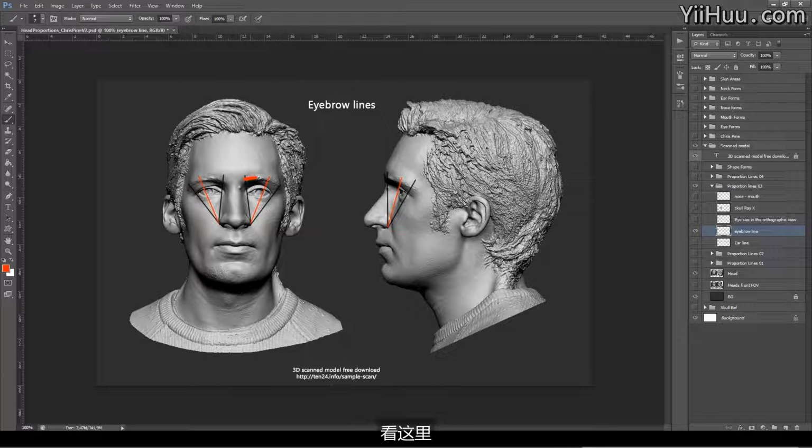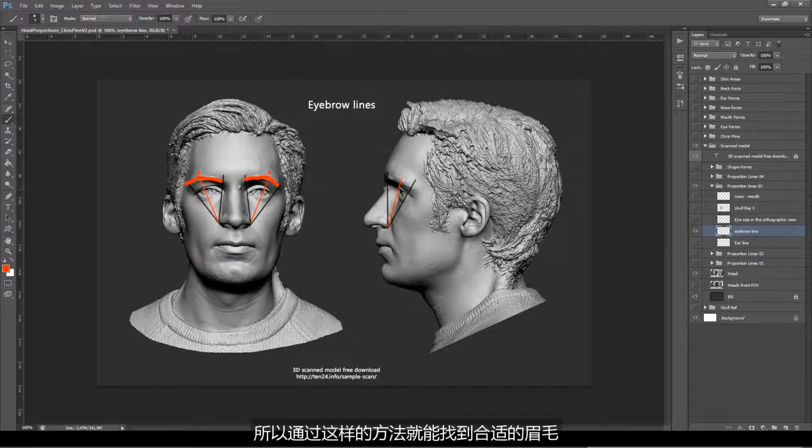See, I am drawing here. The higher point. Okay, in the side view it's the same. So to find the perfect eyebrow, just use these rules.